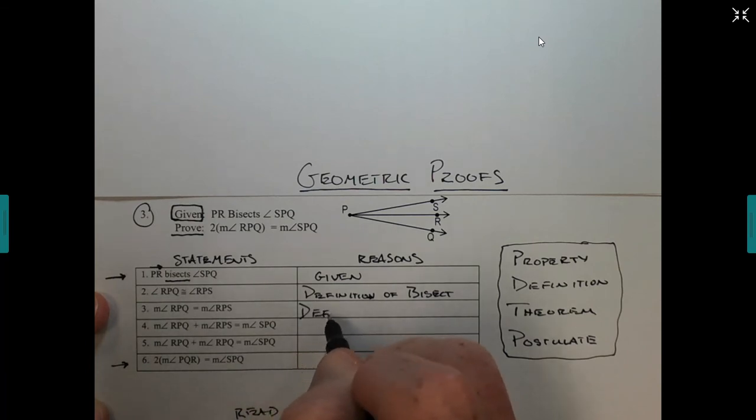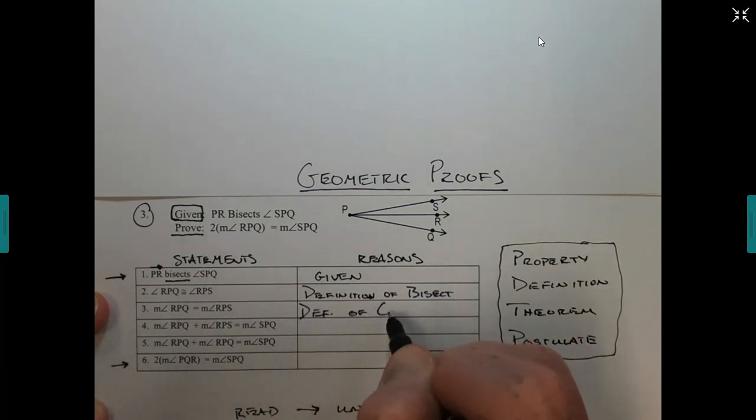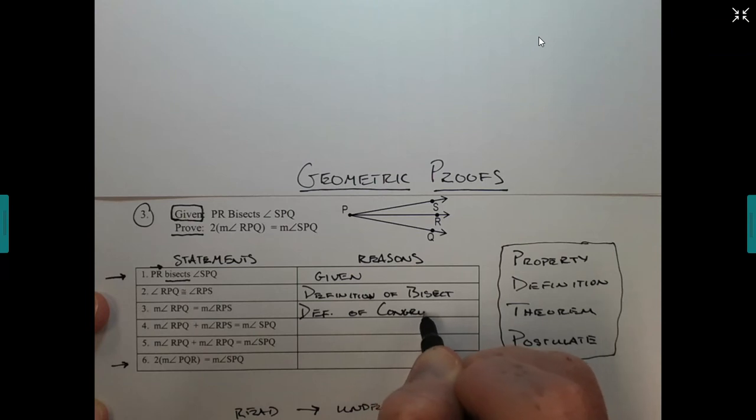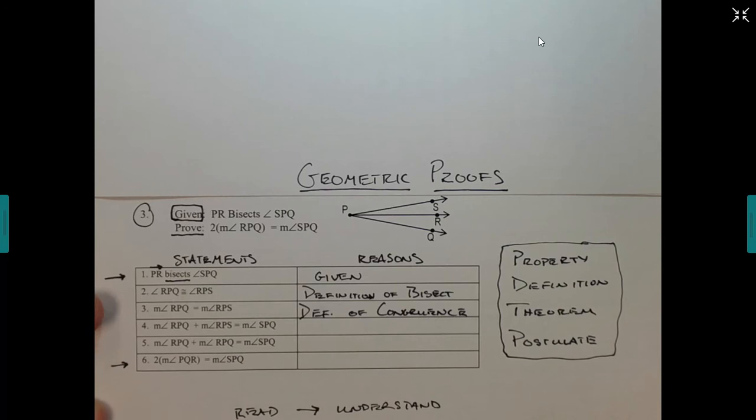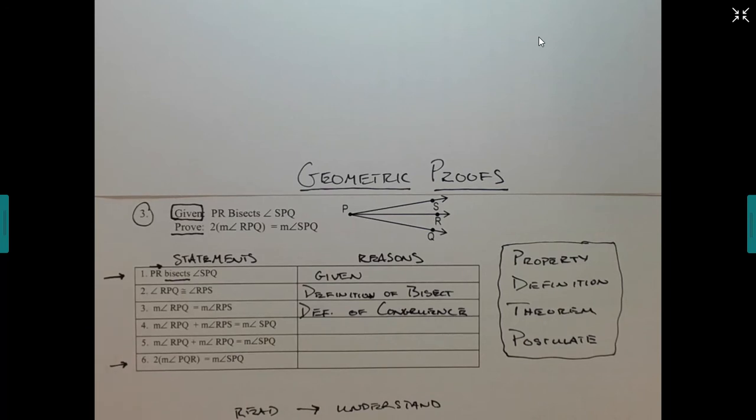We're allowed to go in and out of that conversation. That's called the definition of congruence. That's what congruence means. You need to know that, because you're going to see that one in this course more than just today. Okay, we're doing fine. We have two congruent angles. That means their measures are equal. Now let's try and understand.